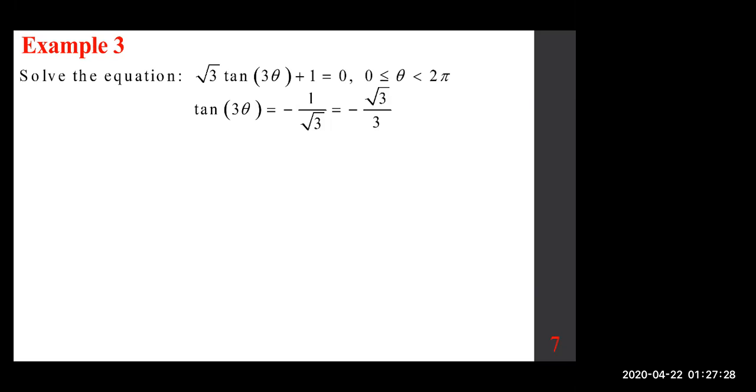Now, from 0 to 2 pi, tangent is negative square root of 3 over 3. So you can ignore the negative. Let's discuss the positive and see what is the reference arc. Again, I want to make sure everybody understands how I approach that. First, look at this one without the negative. That gives us what is called the reference arc. So if it were square root of 3 over 3, theta would be what? What would be the reference arc? Can anybody help us?